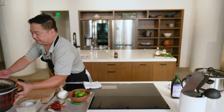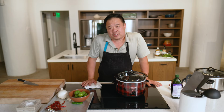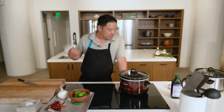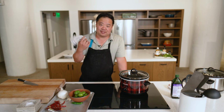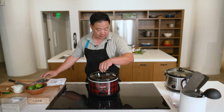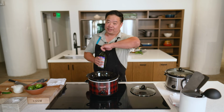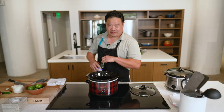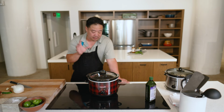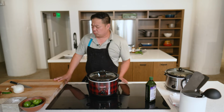Salsa, taquero salsa. Basically the way that Bricia instructs to make this is to fry each individual component and then blend them together. I've noticed that I can't fry anything in these because they don't get hot enough. Let's see if we can. I've not lost faith in this crock pot as a cooking vessel. But boy, do these things really put the slow in slow cooker. I really want this oil to get hot so that I could actually fry things in it, but I don't know if it'll work. Bricia's recipe is to fry the chilies, fry the serranos, fry the tomatillos, or cook the tomatillos in water, I believe.